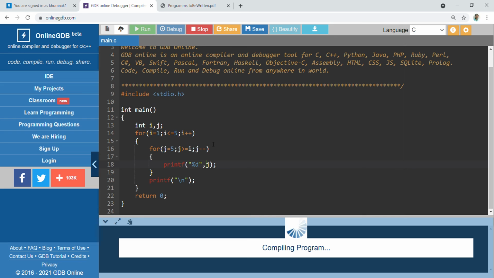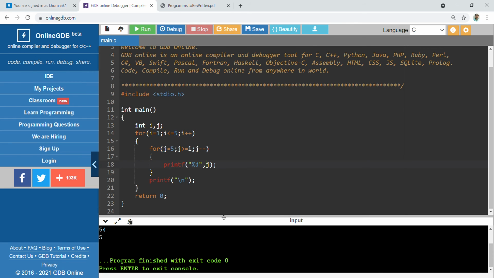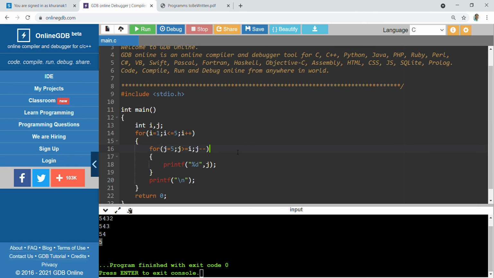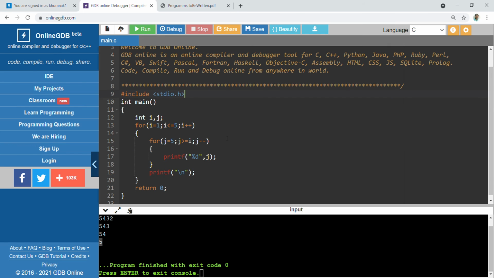Yeah, and we run this, and so it is giving us the correct output. Why reverse? Because we start from 5 and this loop continues to decrement until this value of J is greater than or equal to 1, right? In the second case, it should be going up to 2, in the third row go up to 3, 4, and then only 5. Okay, so that is why it needed to be greater than here. I just wrote it less than. Okay, I hope this is understood.